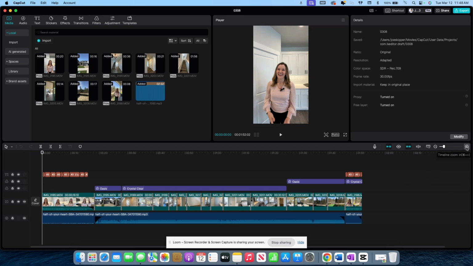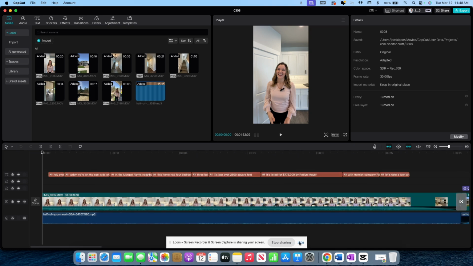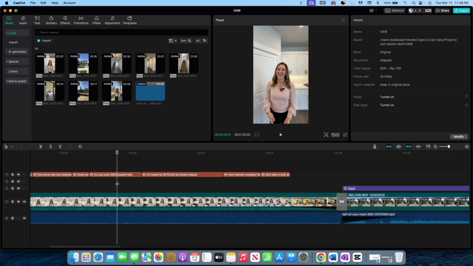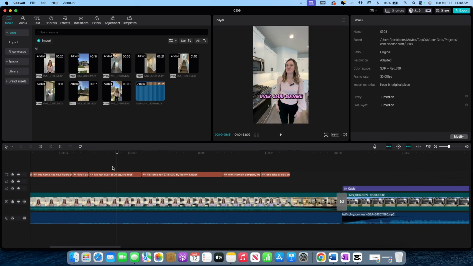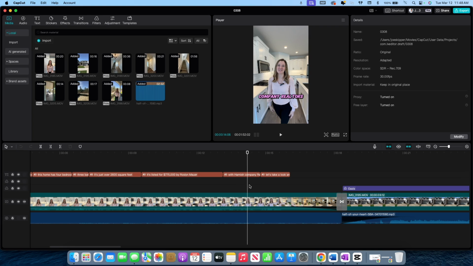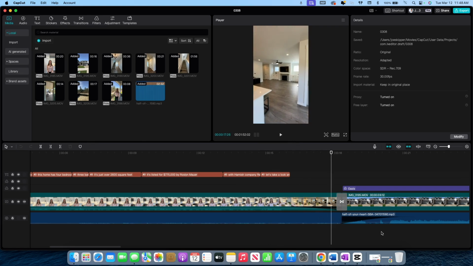So to zoom in and get more detailed into each of your videos, you come over here to the right side and press zoom in. And as you can see, it now shows me a more detailed view. You can scroll around and see different parts of the video here. So you can see her in different areas. If you press spacebar or press this play button, it'll play through. So you can see all that. That's just kind of the basics on how you enter in stuff.